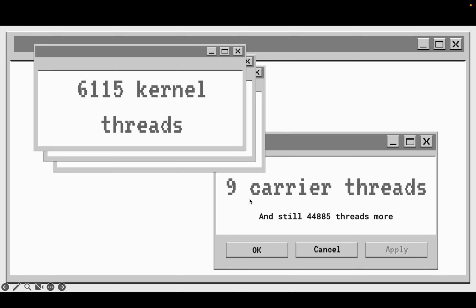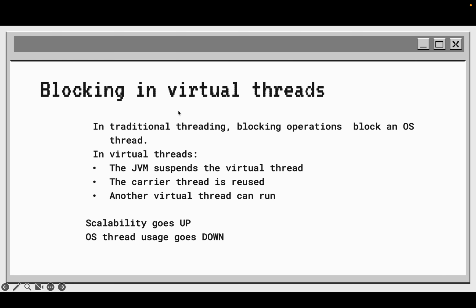So what's going on here? Look at this difference. What happens in virtual threads? So in traditional threading, blocking operations block an OS thread, but in virtual threads, the JVM has the control of that. So when it sees that there's a blocking operation happening, it suspends that virtual thread, and instead on a carrier thread it throws another virtual thread that is actually doing work.